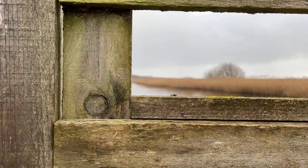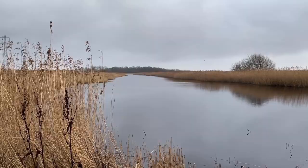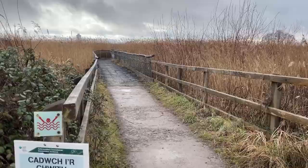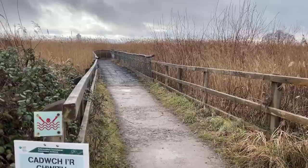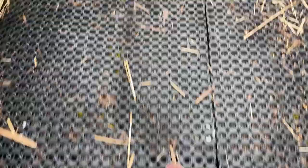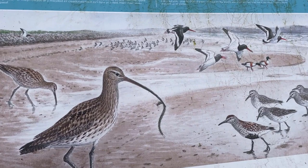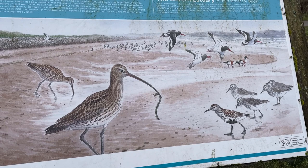And all these reeds! It's the Severn Estuary. Our Severn Beach video is on the other side of this river, so we should expect to see some of the birds we saw there. And I definitely recognize the shell ducks, oyster catchers, and curlew. Which little wading bird is that? Curlew sandpiper maybe? I'm never sure.